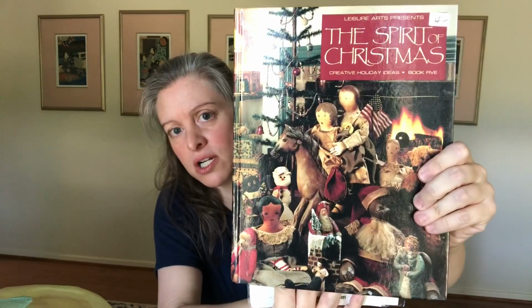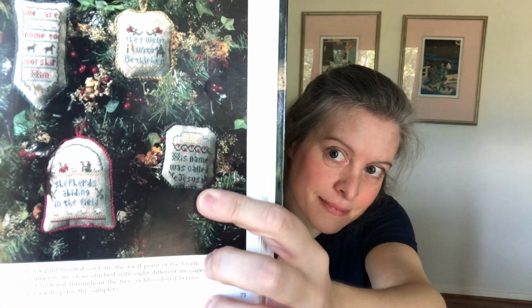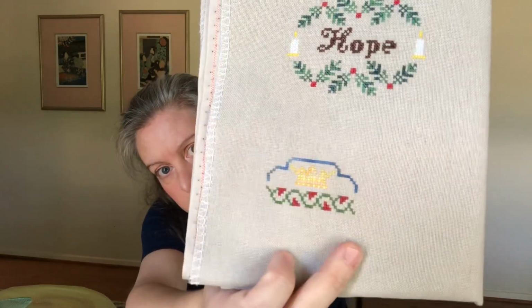And then I have another new start. This next one is from the Spirit of Christmas, Leisure Arts from 1991. That's the front cover. And I worked on one of these ornaments. I started this one right here. I selected Sulky threads, and I am using the same piece of fabric that I used on the other ornament. And this is how far I've gotten on that. Like I said, these might become travel pieces. And I've inserted these Teresa Kogut's just in case I need something a little different feeling to work on. I'm just going to keep all of these things together for Christmas stitching.